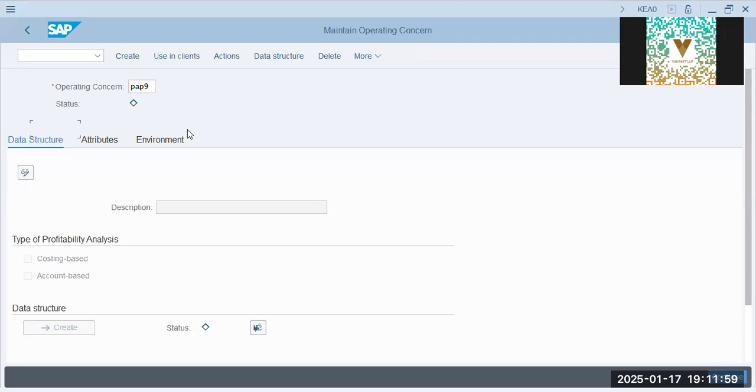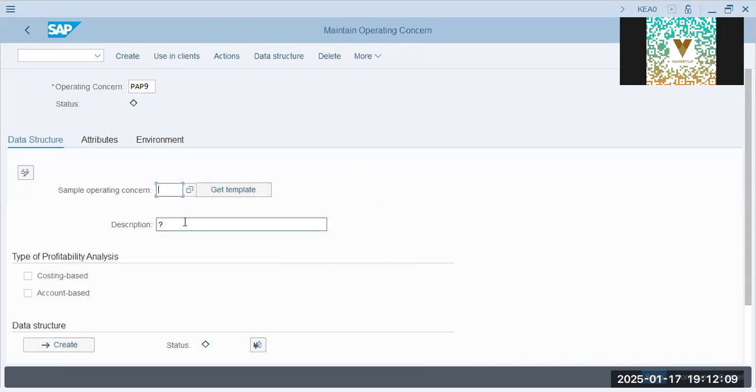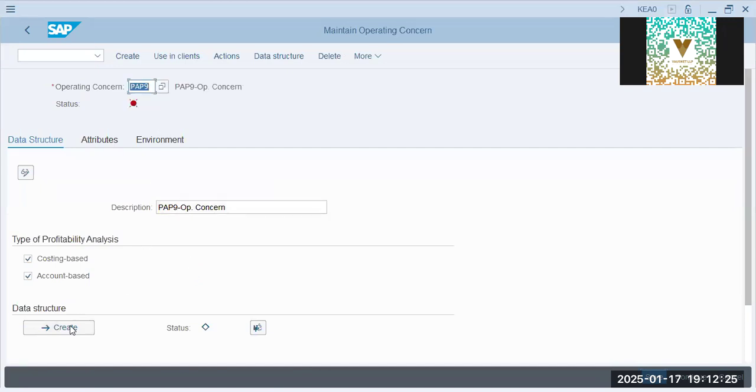The PAP9, create, continue, sample operating concern, PAP9, operating concern. Okay, so this is basically costing based, accounting based. Save. Okay, data structure, create.